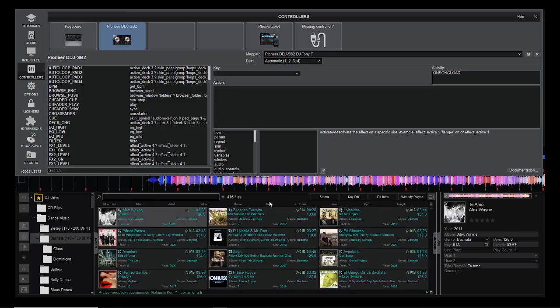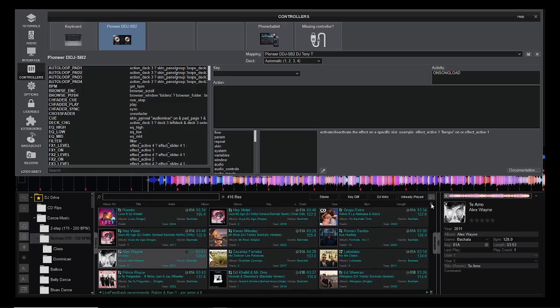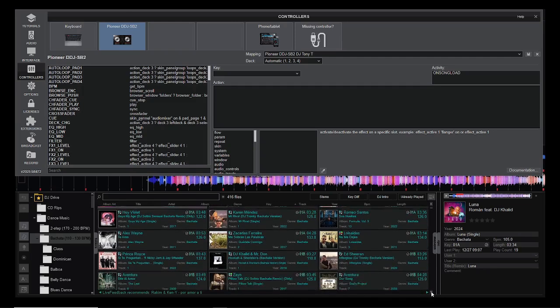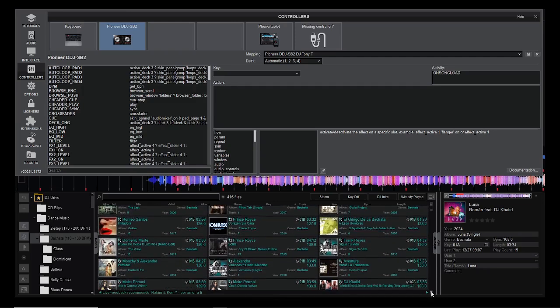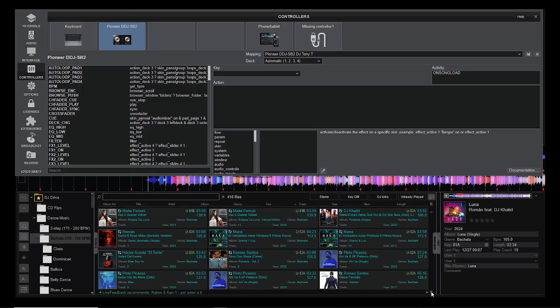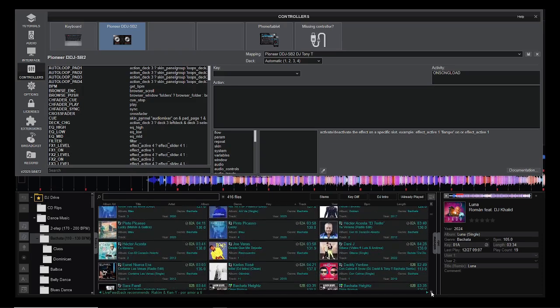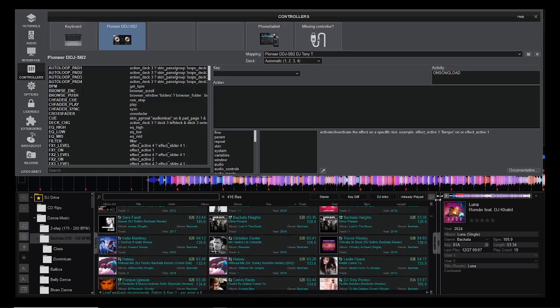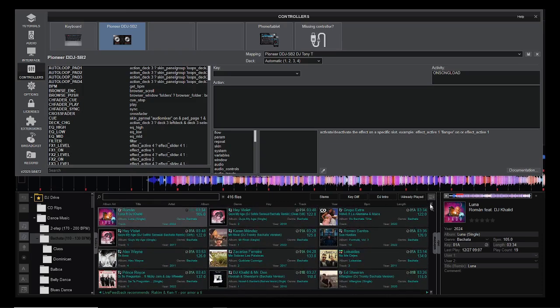Did it work that time? I think it worked that time. So yeah, they're all organized by keys, and within each key, it's in ascending order of BPM, and that way I can find within each key the speed of the song that I want. So all it takes is just clicking one and then clicking the next one.